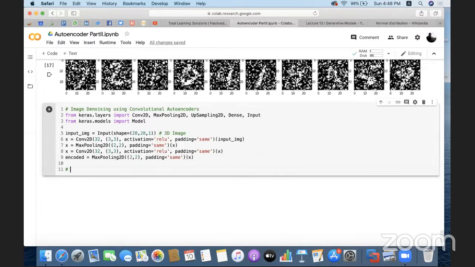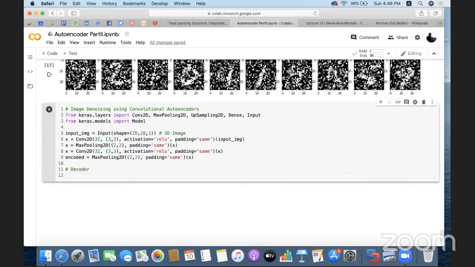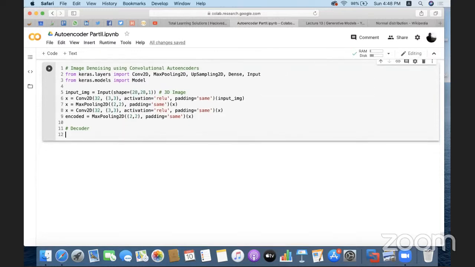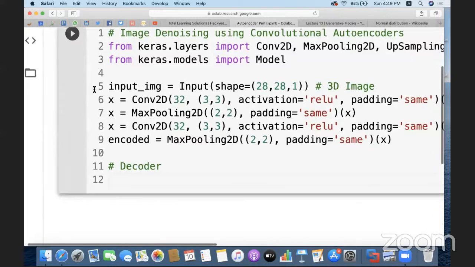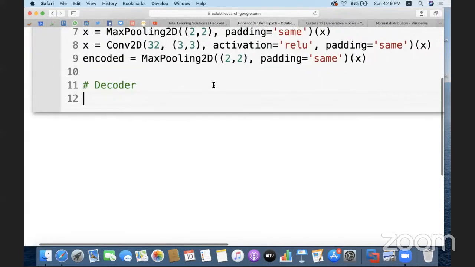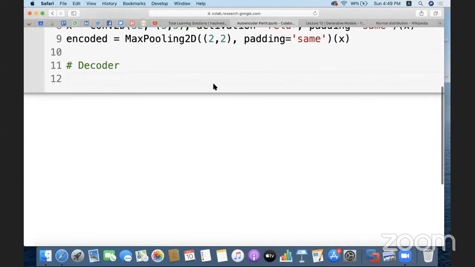Now let's get started with the decoder function. Once you guys are done with the encoding, now what you need to do is work on the decoder. So again, let's decode from the encoded images.